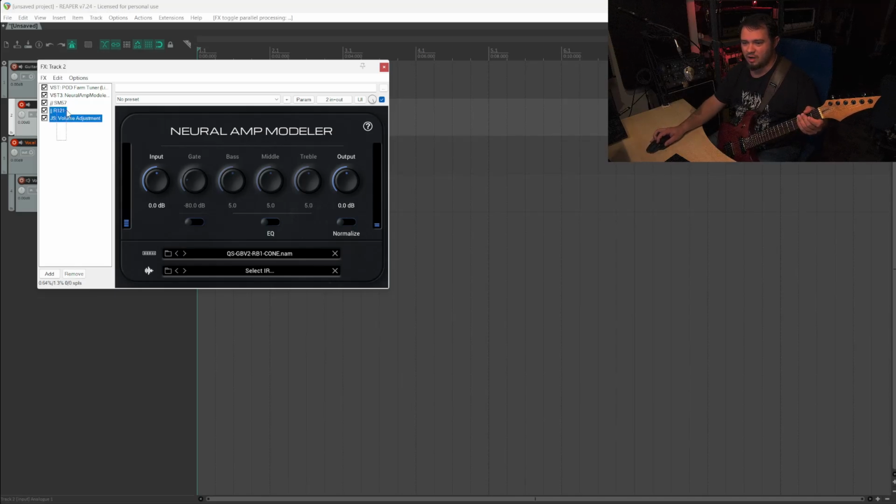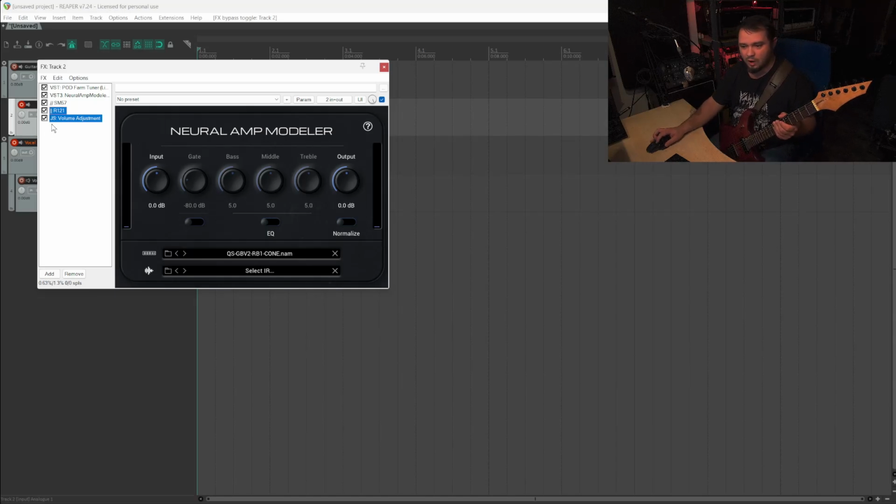Now, let me toggle off the volume compensation and the R121. Of course, there's a volume difference because I did not match them exactly to the same volume, but you can hear that there's a very different tonality going on between just running the SM57 and having the Royer added to it. It's the same thing as if you would mic up your cabinet with two different microphones and then mix them, so that they sound at the same volume.